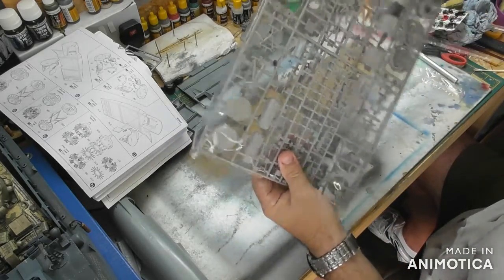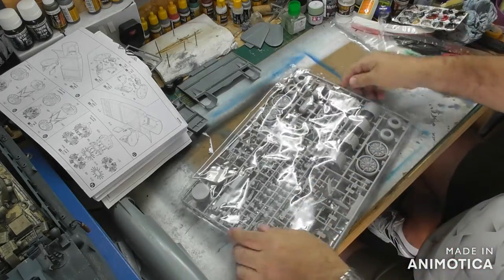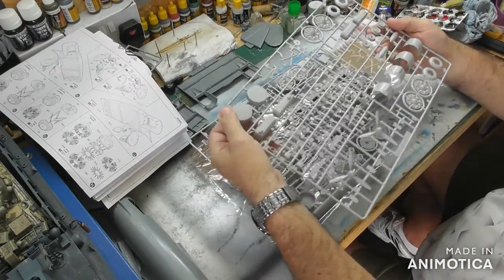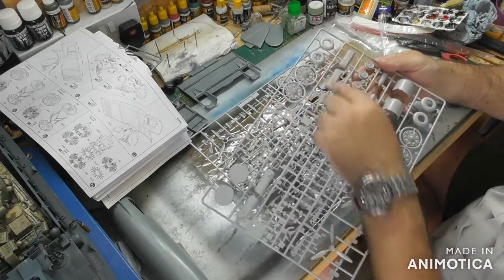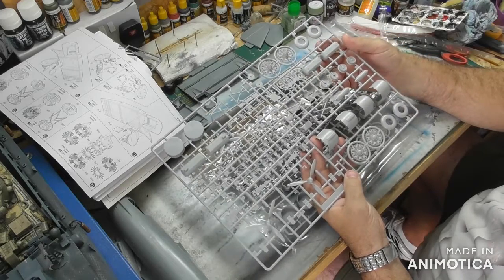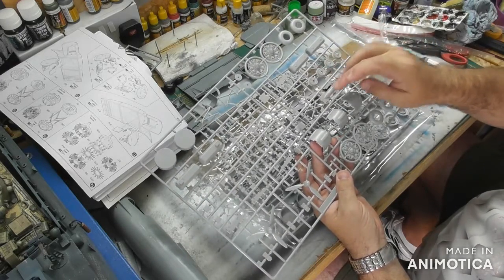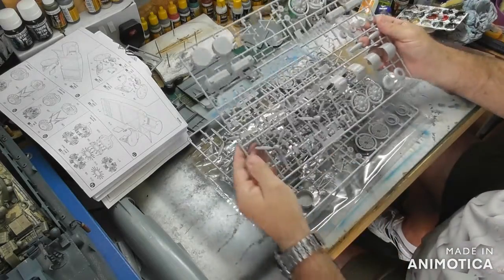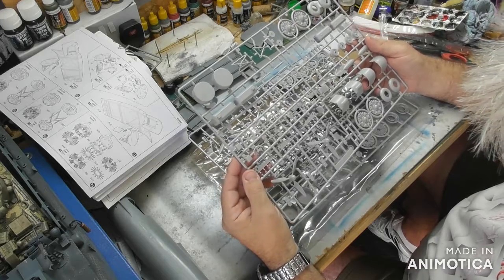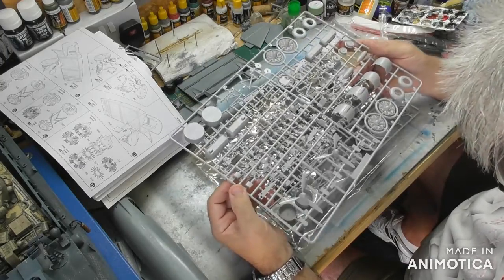Next up in the pack we've got two sprues that look to be exactly the same — obviously fuel tanks I would guess, parts of the engine along with these. Tyres, more tanks — maybe oil tanks and fuel tanks. Three seats, wheels, a bomb, propellers, landing gear struts, loads of little pieces, but all really nice detail. Not a lot of detail to the seats though — might have to add a little bit. Engine cowlings obviously there, some more engine parts.